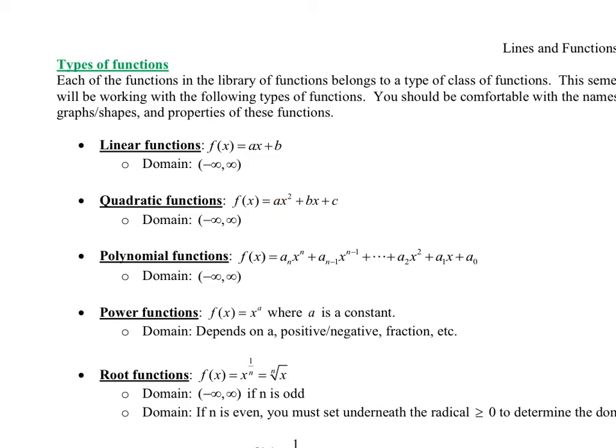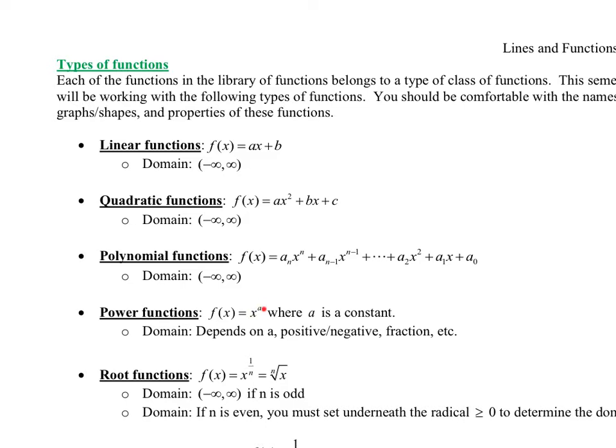What's a polynomial function? A polynomial function is just like a linear function or a quadratic function, except you can raise it to any power you want. So x, x squared, x cubed, x to the fourth. It does have to be a whole number, so something like x to the 1/2, where the power is a fraction, is not a polynomial function. Polynomial functions are only functions where you have x's to the whole numbers, 1, 2, 3, 4, 5, etc.